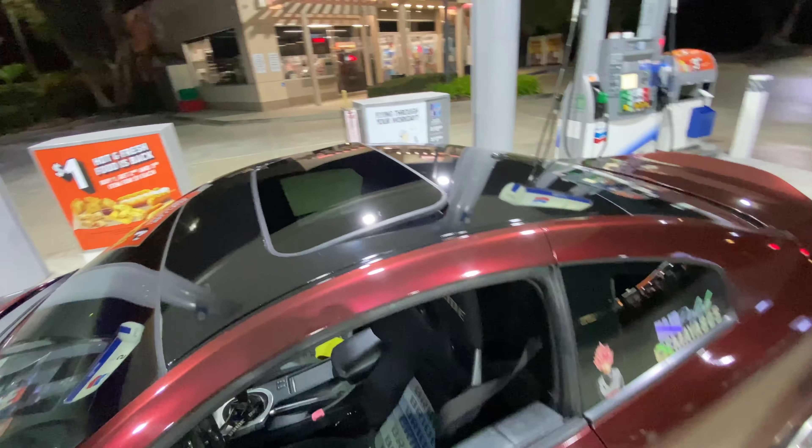Out back we also have the exhaust, which sticks out quite a bit because it's slightly extended. It's full Motordyne all the way from the headers back — Motordyne R-pipes and full Motordyne exhaust to the rear. Sounds great. You can contact SoCal Z or Outcast Garage for a set of R-pipes and the full Motordyne exhaust.